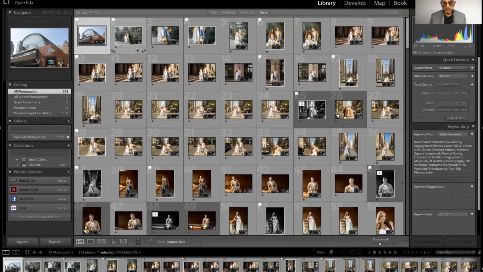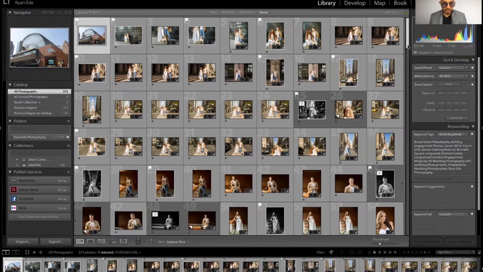If you have culled or eliminated the unusable ones before you imported your photos into your Lightroom catalog, then you don't have to do this. But if you haven't and you just imported everything, then you have to decide which photos stay or which photos get edited, because if it's not usable, why edit it?